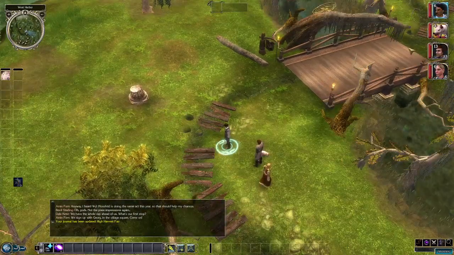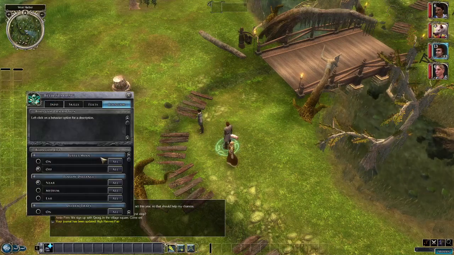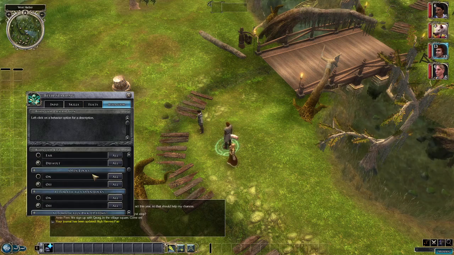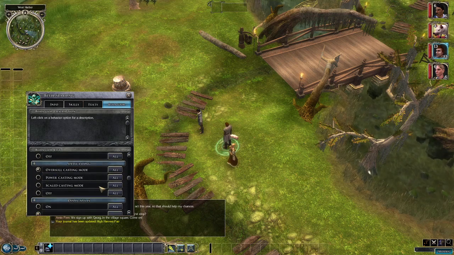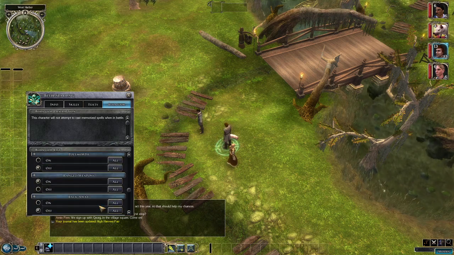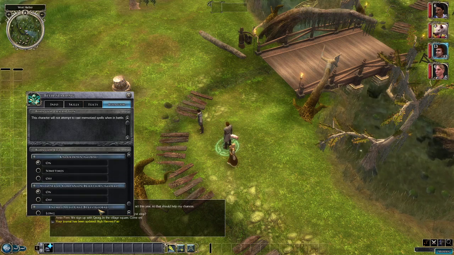Yes. All right. So one thing I need to do when getting a new party member is to change their behavior. The first thing I want them to do is turn off all spellcasting, because the spellcasting AI in this game is really, really stupid. And I will be modifying this.